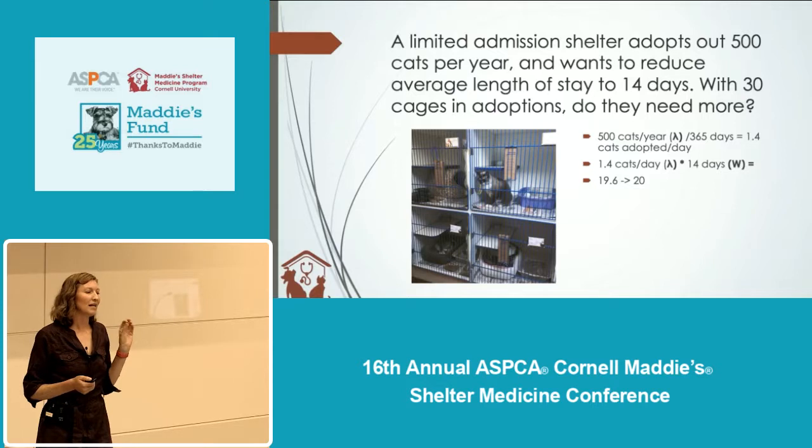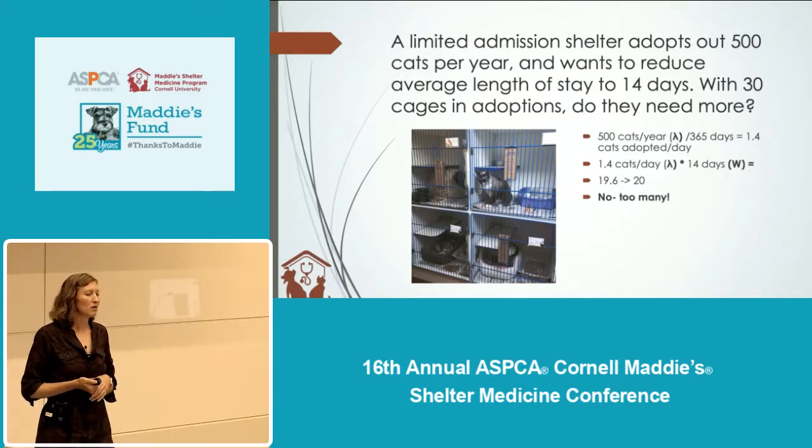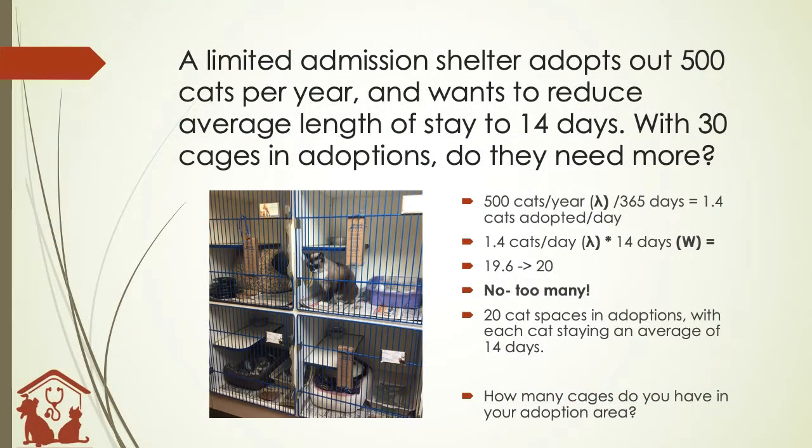If I wanted my cats to only stay 7 days on the adoption floor, I'd only need 10 cages. And maybe that's better, right? But then where are all the other cats? So that's kind of the issue, right? So that's actually too many cages. And when people come in and they see 500 cages and they're all full of cats, you know what they do? They revert to the status quo, which is catlessness. So having a smaller number of animals on your adoption floor can actually be really beneficial.